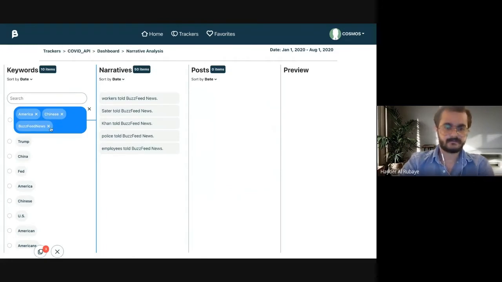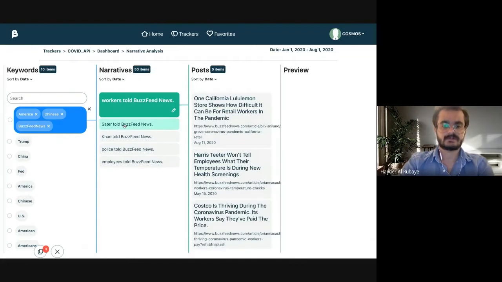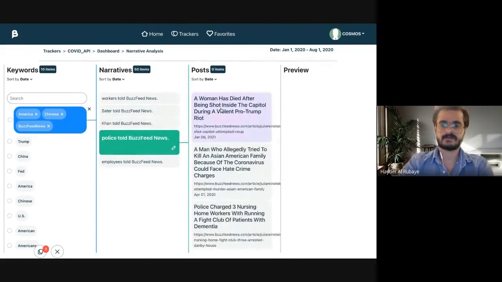Over here, users might notice that BuzzFeed is the most prominent keyword because it's mentioned in every narrative. BuzzFeed is mentioned the most, and we can click on the narrative to see the list of each of the posts that are mentioning those narratives.